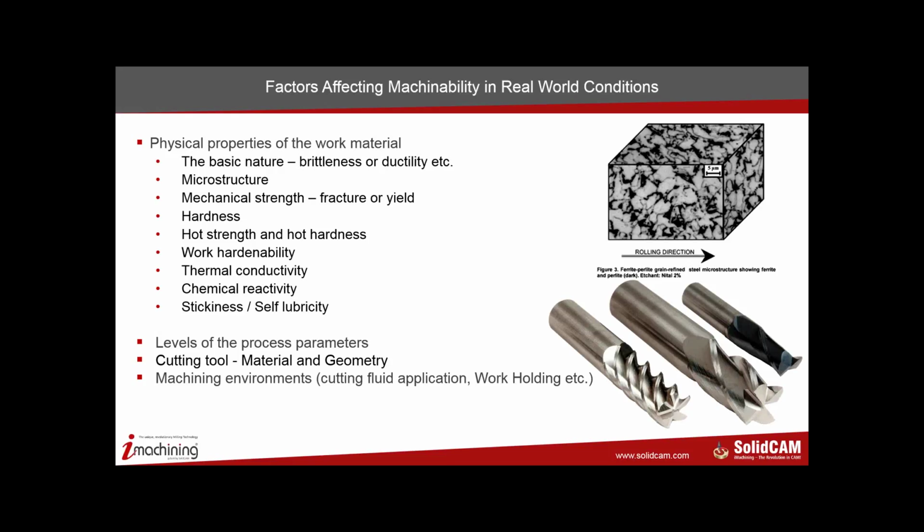And this test has to be repeated for every batch of material, because each batch, let's say 500 pieces, is cut from one billet. So if the billet changes, the structure could alter slightly. The chemical composition could alter very minutely, but again, that will make an impact on the machinability. So let's say your customer is machining 500 parts from one batch of material. This test must be run once. If the batch changes, let's rerun the test to check if the machinability is the same or has changed, just to ensure that we don't have any issues with our tool life.